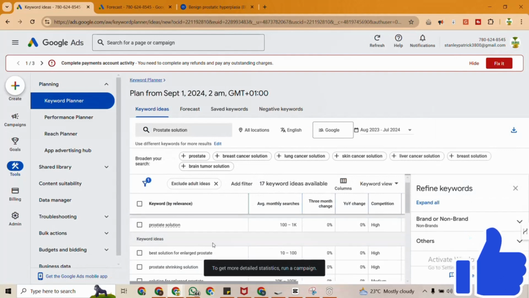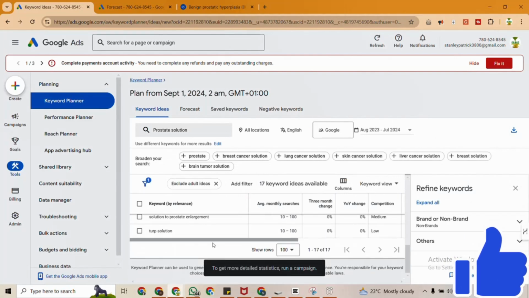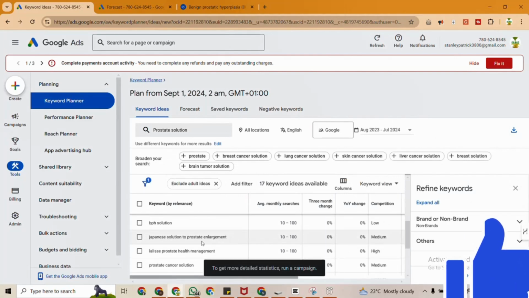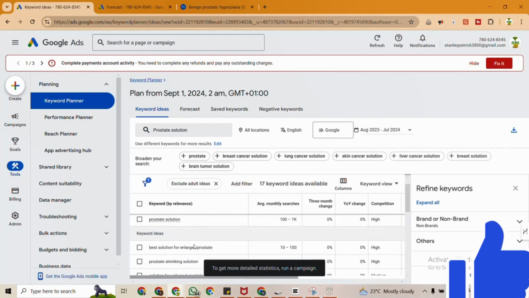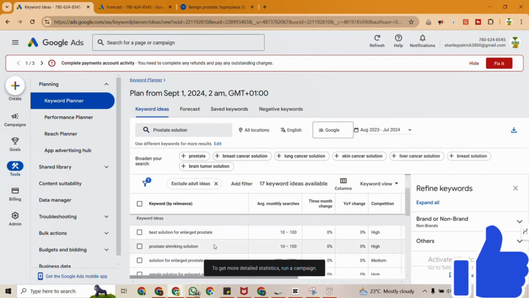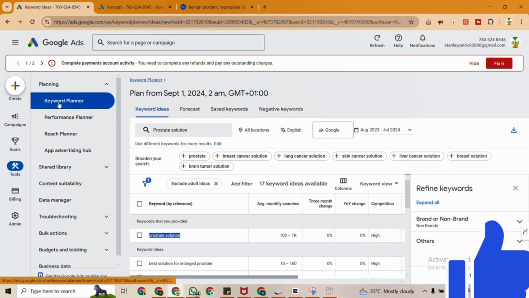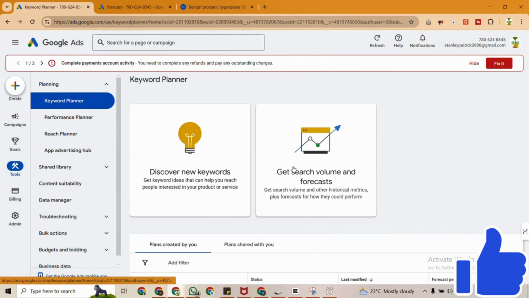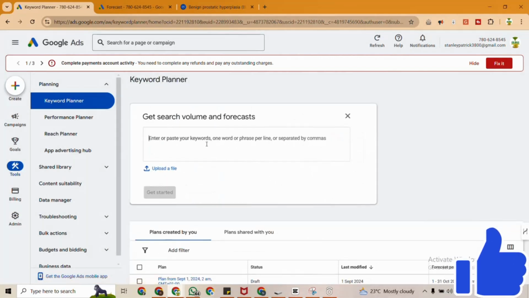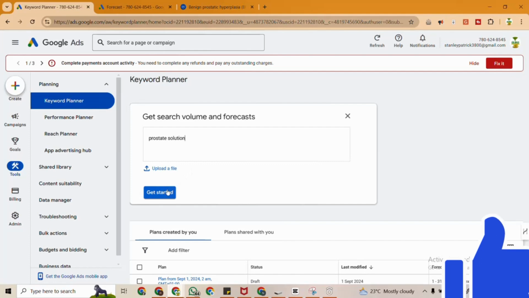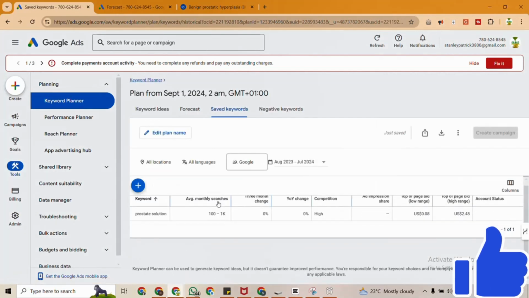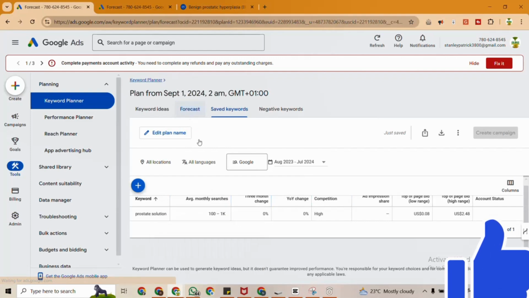So this gives me all of the information also that I'm looking for. Once again, you can highlight and copy the one you want to use and still go ahead and find a specific number. So this is about 100 to 1000. Say for instance, I want to optimize for this particular search term here. I will simply highlight this, right, and come back to Keyword Planner. Once again, tap on get search volume, paste my keyword here, right? So upload this, get started with this, right, and come to forecast here.